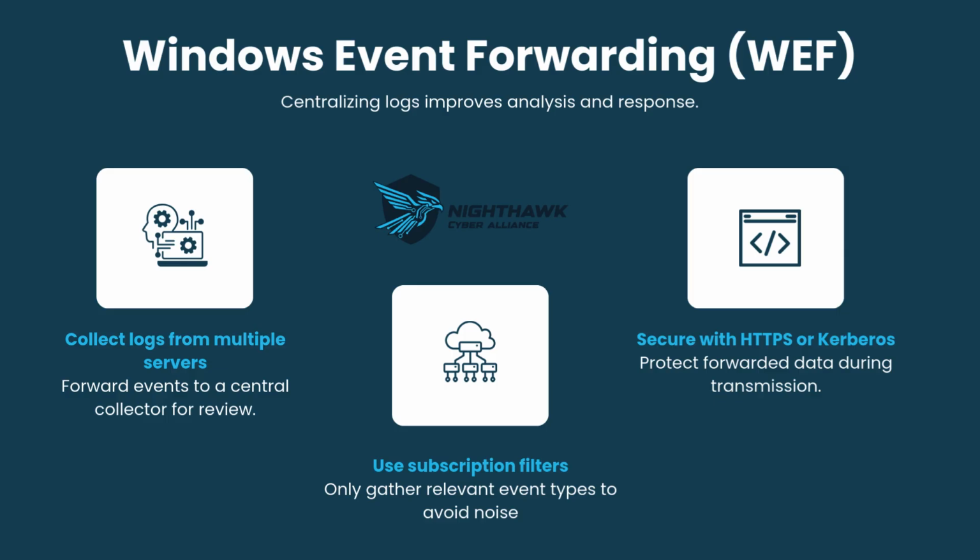Windows Event Forwarding centralizes log collection from multiple servers into one manageable location, which streamlines monitoring and threat analysis. Instead of manually reviewing each system, logs are automatically sent to a collector server where patterns and anomalies become easier to identify. Filters can be applied to limit noise and focus only on relevant events, such as failed logins, privilege changes, or suspicious process activity. To maintain confidentiality and integrity during transfer, data should be secured using HTTPS or Kerberos.